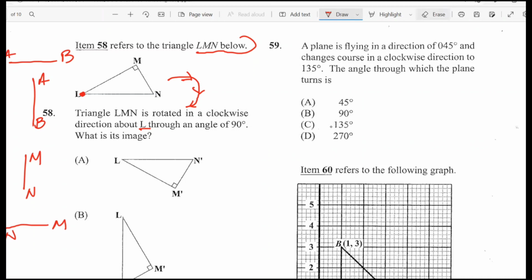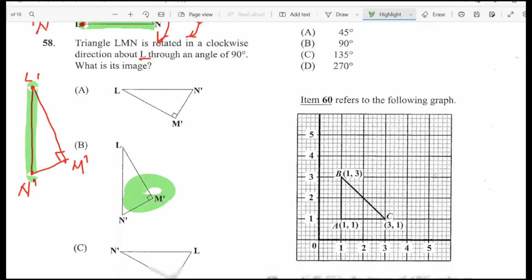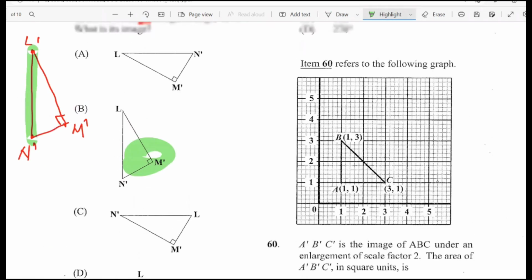So you can look out for that, plus have the orientation in your mind as well. So it's going around 90 degrees. You see this LM, I'm looking for L at the top and N down here, based on the fact that it's going to go around like that. Expecting it to look like that, with M somewhere there, right? Because we're focusing on this, becomes this. And remember, it's just 90 degrees, all right? So this would have been the appropriate one. So this one is B.